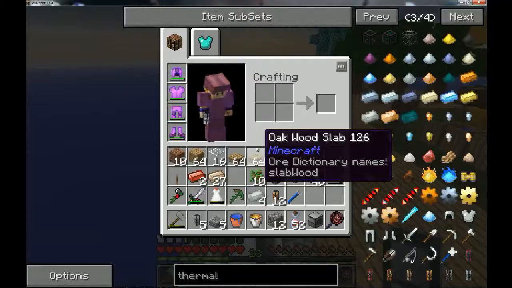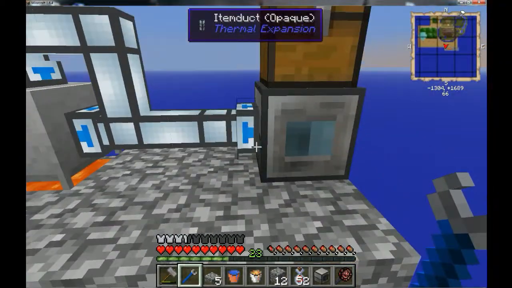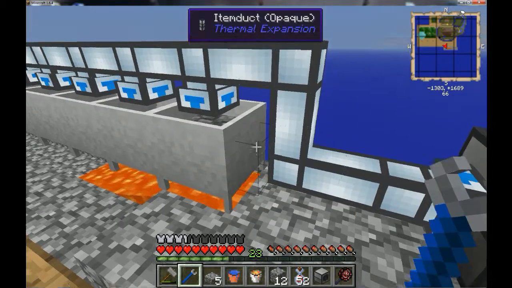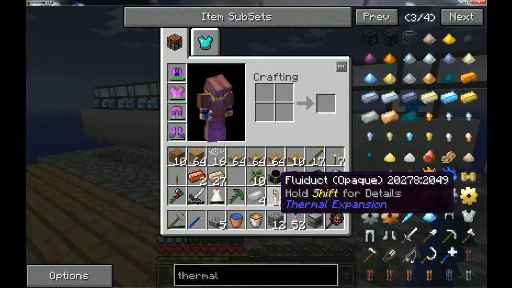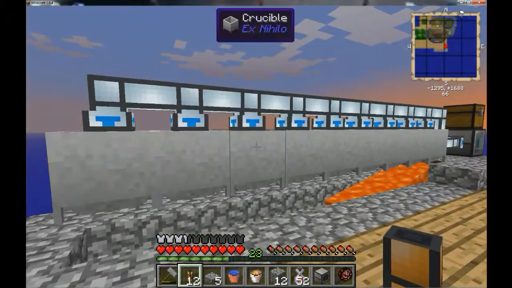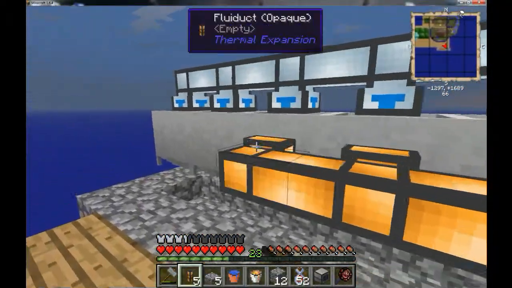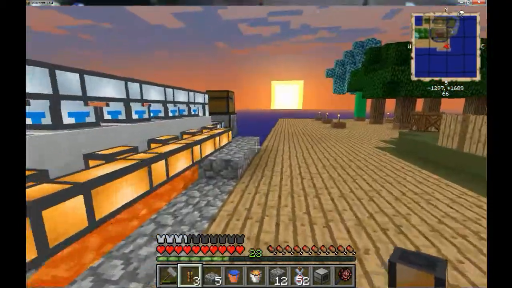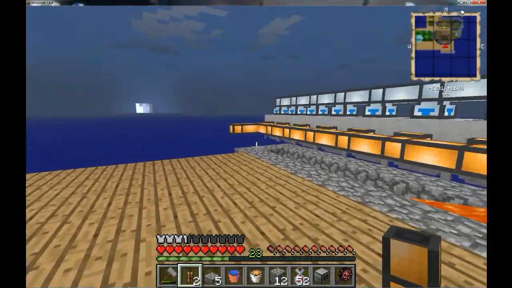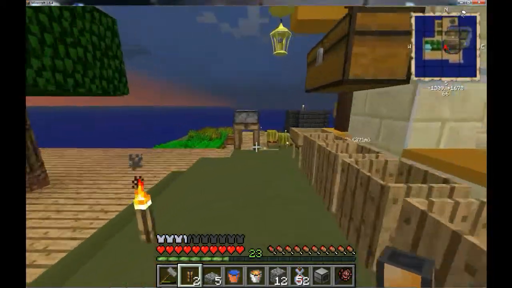Okay, now that we got those down, and now this is going to start pumping lava in, or cobblestone in here, but we're going to need to also get the lava out. So we got to put fluid ducts, yeah, I got the right ones, on the fronts of each one of these. And then I'm going to bring it out. And this is going to be our power to run our dynamo.